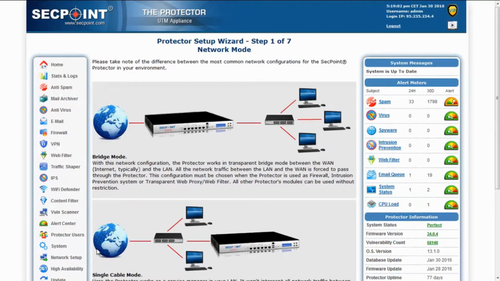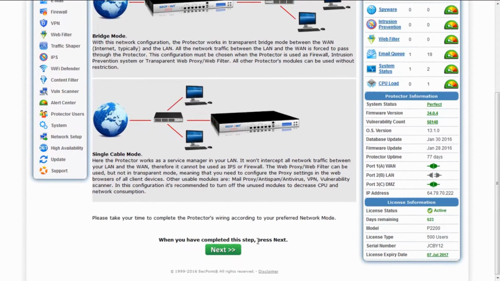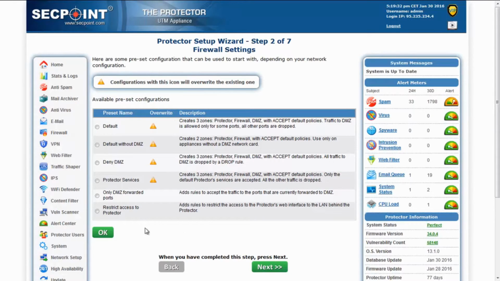We have added two pages, and the first one is a page that describes the two possible configurations for the Protector and describes in which cases one configuration or another one can be used and the benefits of one or another. The second page is a page that we have already seen, which allows to choose one of the available preset configurations for the firewall.